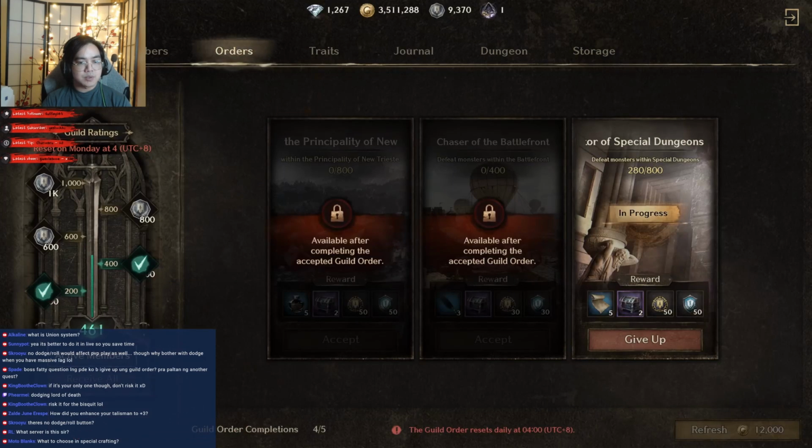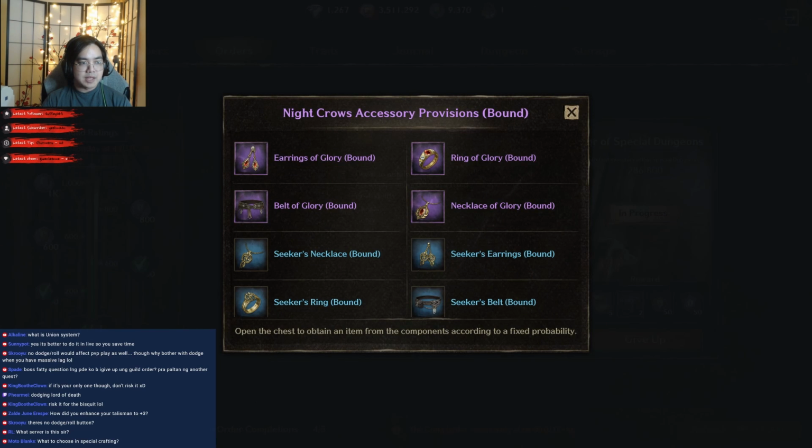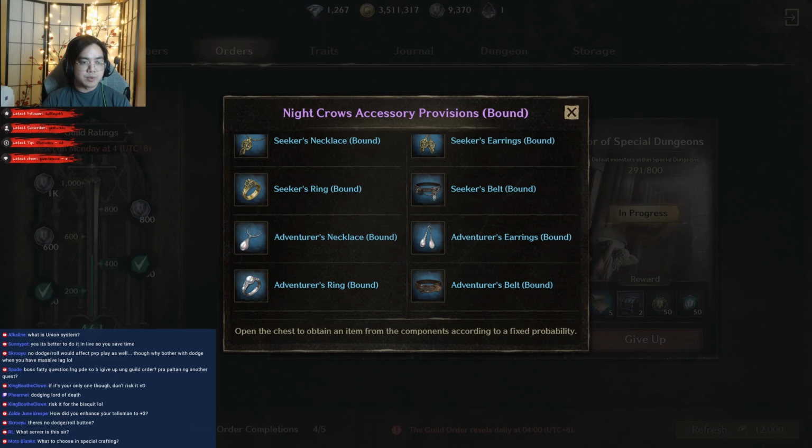And the best thing to always do is always refresh it. You can refresh it for 12,000 gold. You always want to refresh it to get the 800 ones, because it'll give you 2 chests. And what do these chests do? They're accessory chests. For example, here, when you look at it, it has a chance to give you the purple accessories, or even blue. If you get blue, that's also good as well.